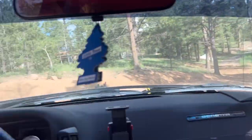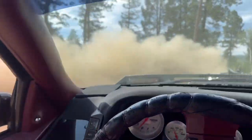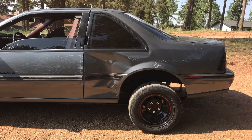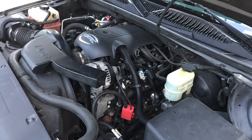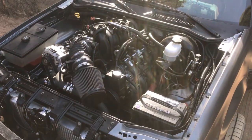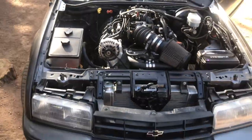All right, folks. Beyond this dust cloud is what you can expect for part two of this four-wheel drive, LS-swapped, frame-swapped Chevy Beretta. Completely done outside. Yep, that happened. Trust me, it wasn't because of my build quality. Also, the next donor on the chopping block, this super clean Chevy Tahoe, also known as the Taco. After that, details on how I crammed that LS into the Beretta. And then finally, the finished product. Well, maybe not really the finished product, because we know how project cars go. They're never really done.